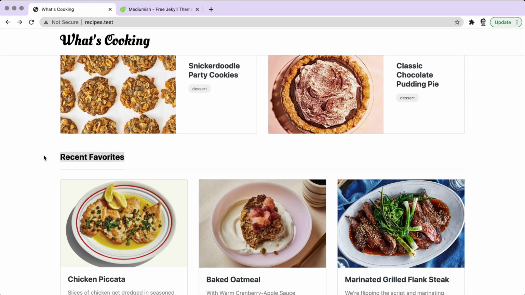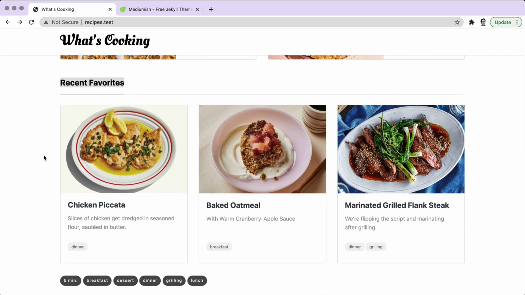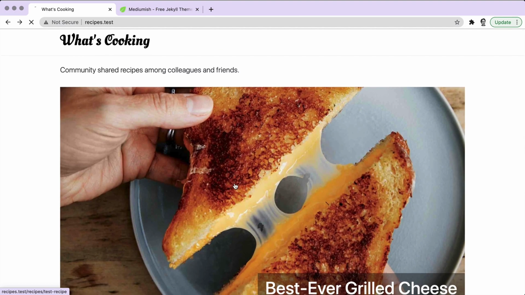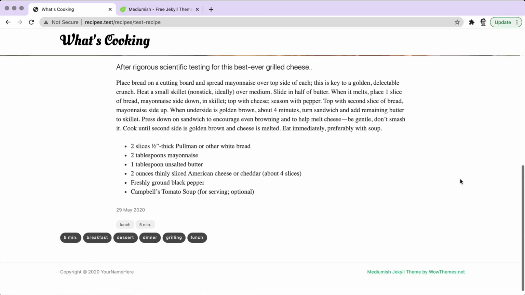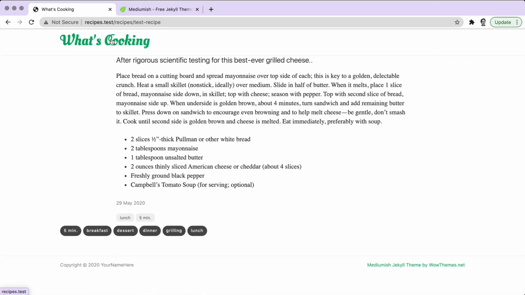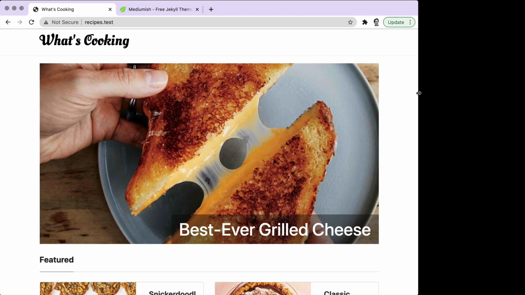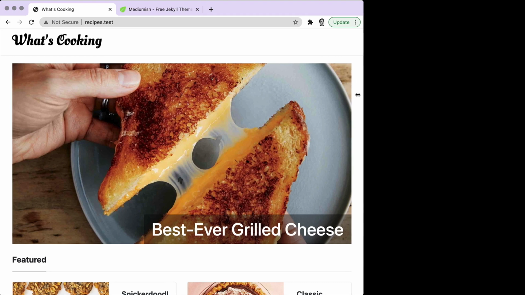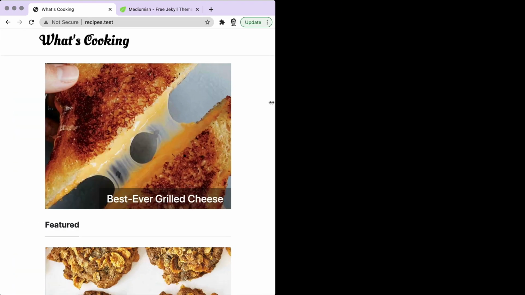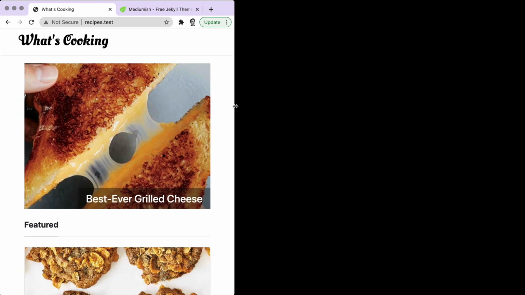These are all ordered by publish date, with the latest in the first position. I'm going to click into some of these to give you an idea of the front end. At the bottom of each page, we have clickable tags for navigation. As I make my browser more narrow and emulate how this responsive page might look on a tablet or smartphone, you'll notice that the image crops also change.